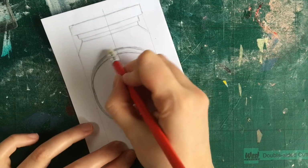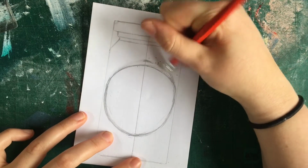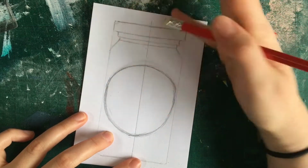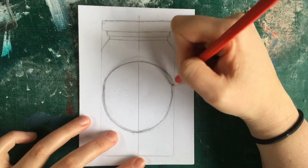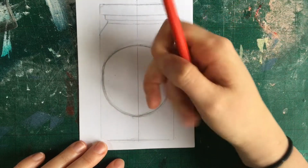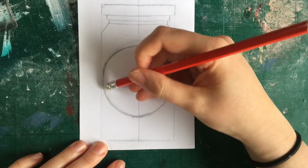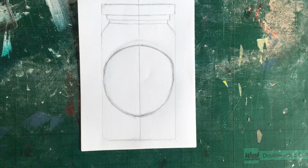So I'm constantly looking at my image and adjusting as and when I need to. I'm using my rubber, and because I've done light sketchy lines, it means that I don't have a massive indent, and that when I shade later, I'm not going to have kind of marks in my work. It's going to be quite easy to go over and add the detail. So I'm happier with that shape as it is at the moment. My lines are a bit too thick because I need to sharpen my pencil, which I will do now. But once you're happy with that, you can move on.